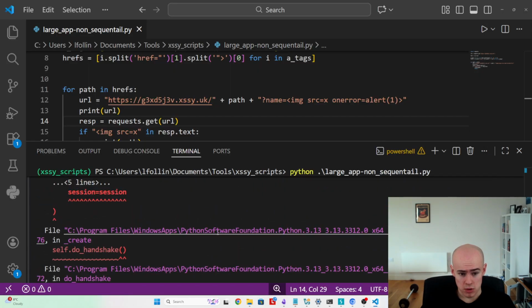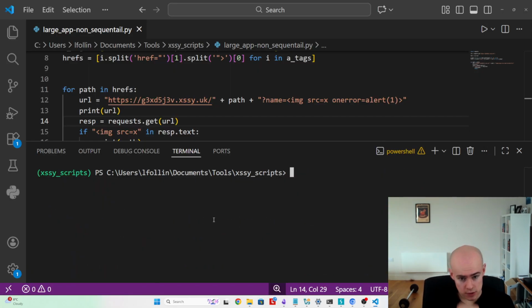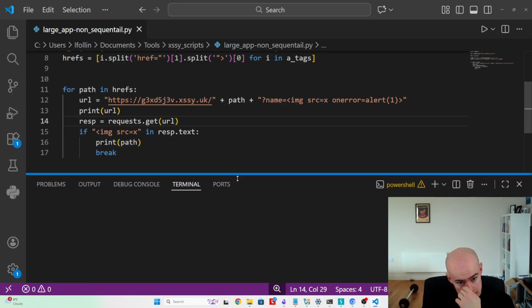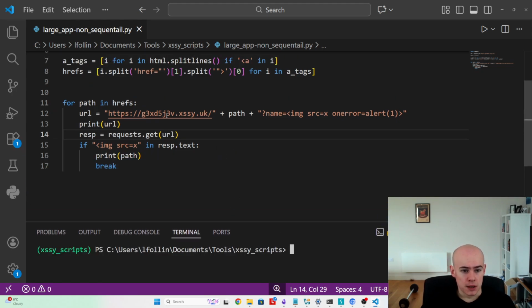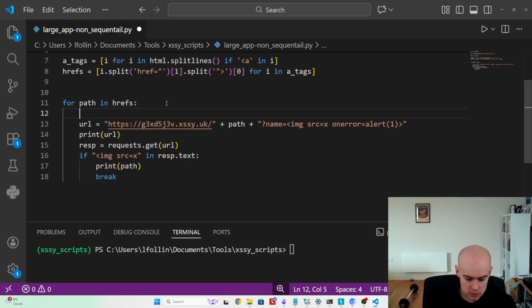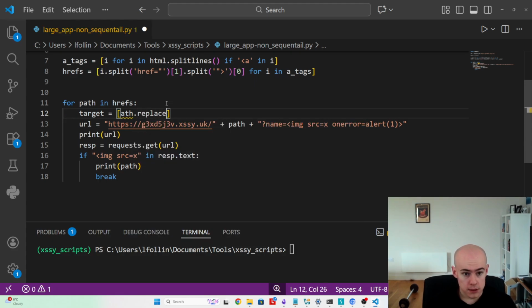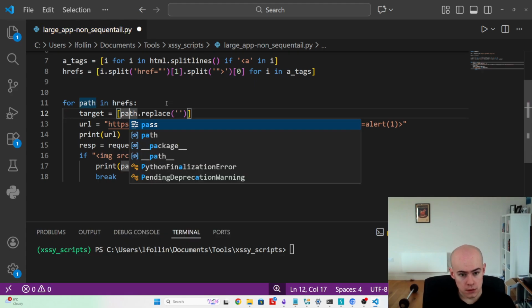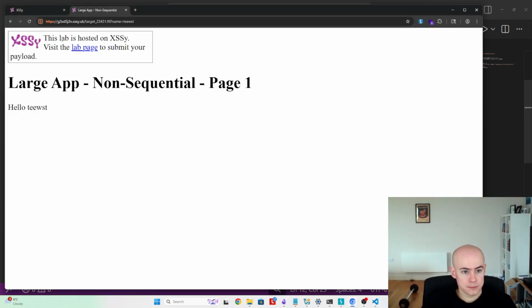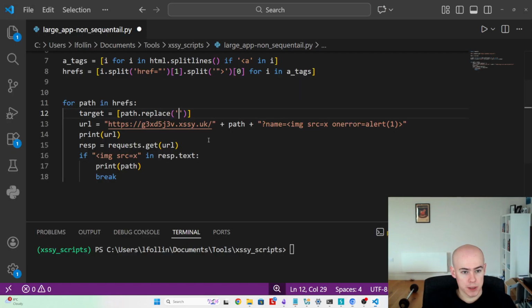So all we're going to do is we're going to quickly clear this, go down here. Target equals path dot place. I think it's just page. Yeah. So we just change page to target.